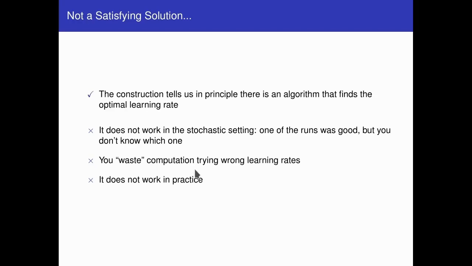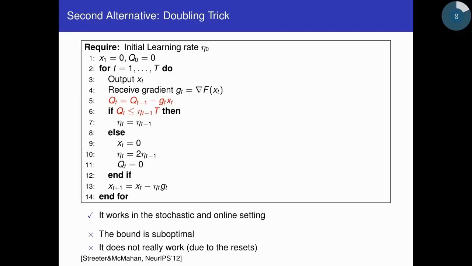You waste a lot of computation here, trying a lot of different learning rates that are basically the wrong ones. And also, this is not something that works in practice. I mean, again, this is a theoretical construction that tells us that the problem is solvable. It's not something that you want to implement. So let's move to another solution that is a little bit better.